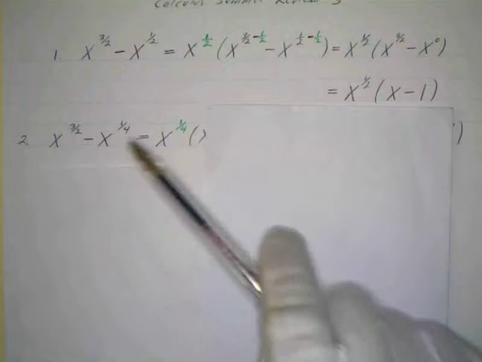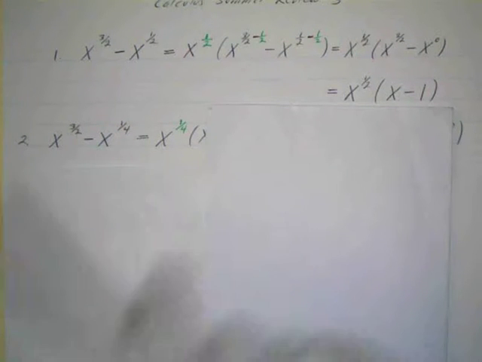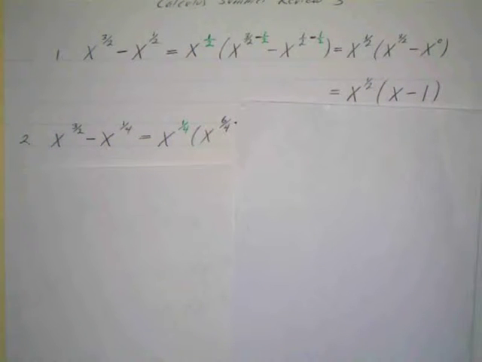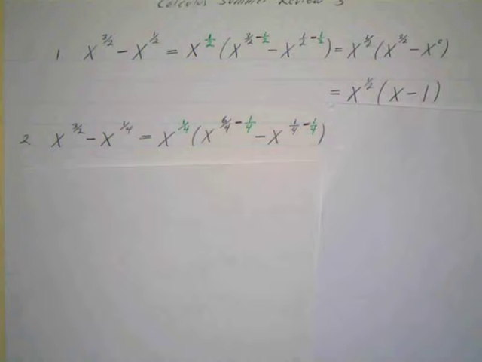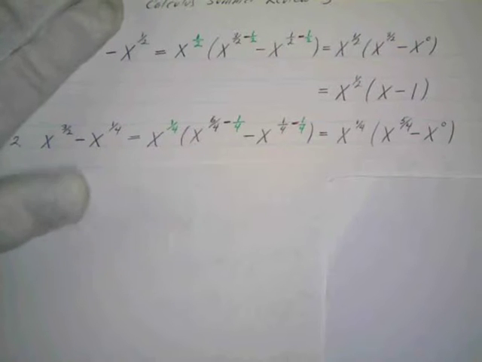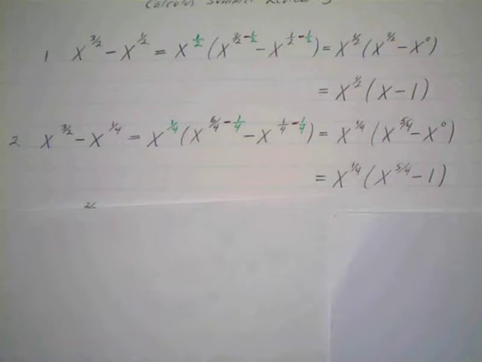Now, since I'm going to be subtracting the exponents, I would want this in fourths. So 3/2 is the same thing as 6/4, so I wrote that as x to the 6/4 minus, and then I'm going to factor out x to the 1/4, so I'm going to divide by x to the 1/4, which means I'm going to subtract the exponents. Minus, and this is going to be x to the 1/4 minus 1/4. Okay, well, 6/4 minus 1/4 is 5/4. 1/4 minus 1/4 is 0. Okay, and then x to the 0 is just 1. So that's all we have to do with that one.